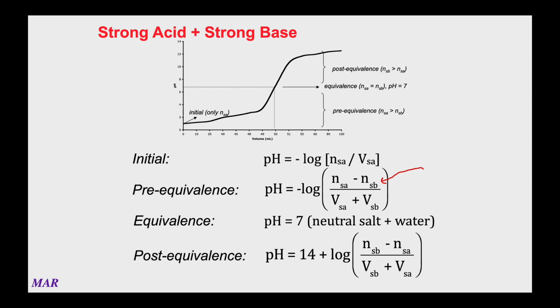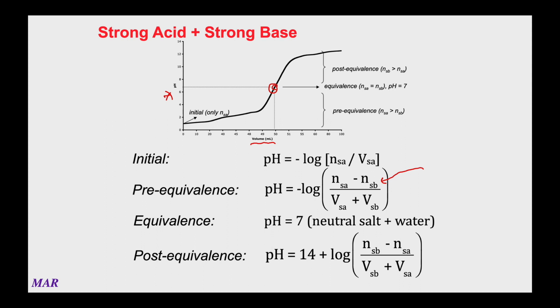Now, on the titration graph, you can see that volume is usually the x-axis, and pH is the y-axis. So if you didn't know what was happening here, a lot of times you can identify a strong acid plus strong base by literally looking at that steep point of the curve, where the equivalence point is. And if it's about 7, you've got a strong acid plus strong base. Strong base plus strong acid would start basic and go acidic, so it would also have an equivalence point of 7, but be an opposite S-curve. We'll see that in a little bit.